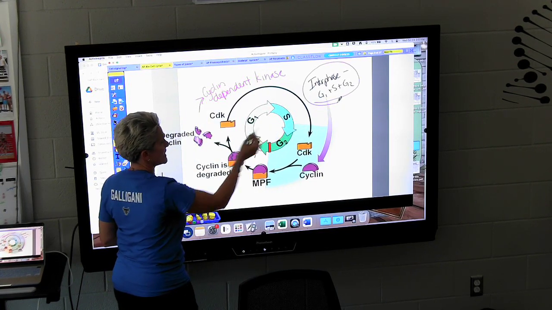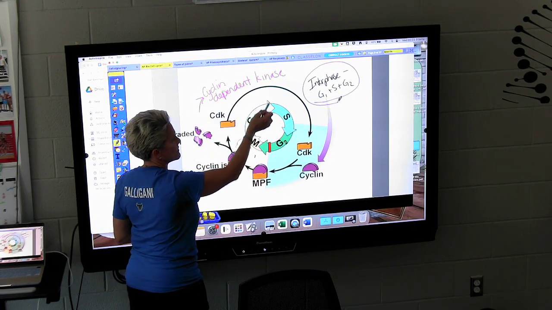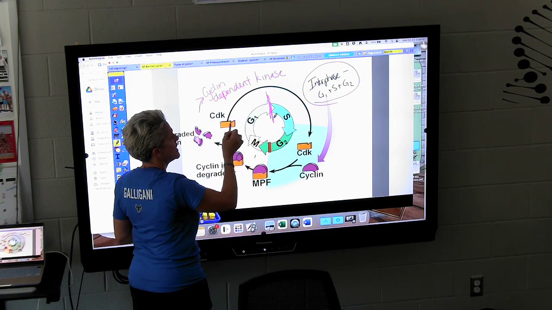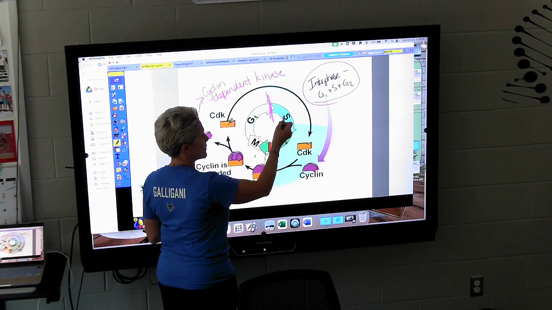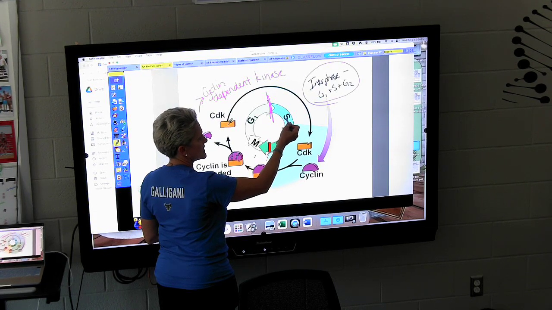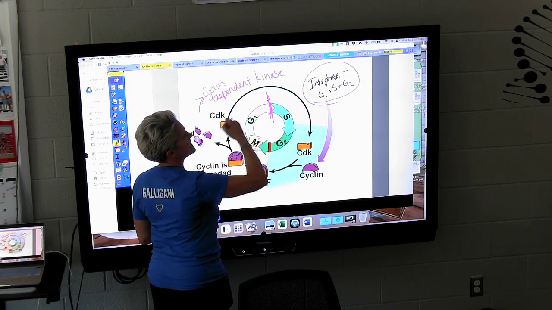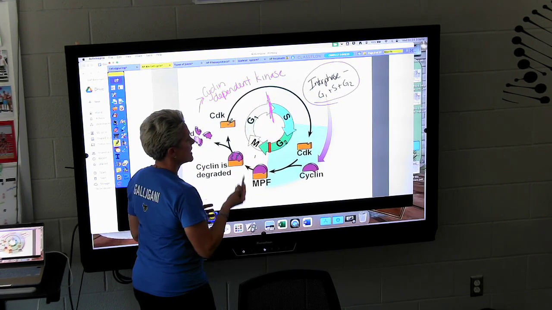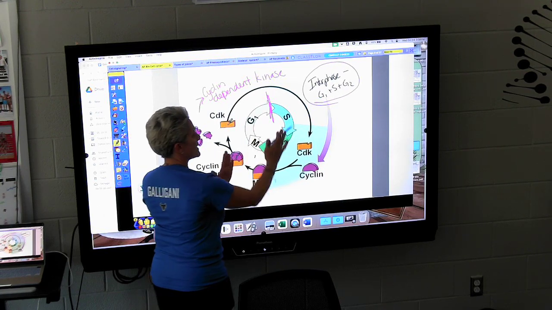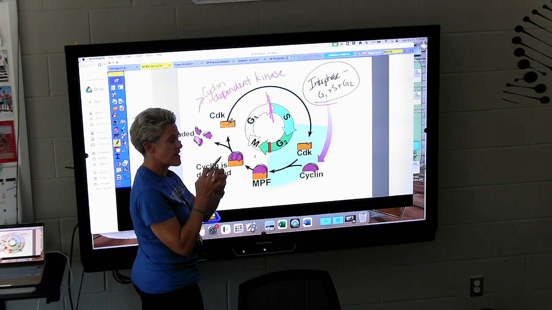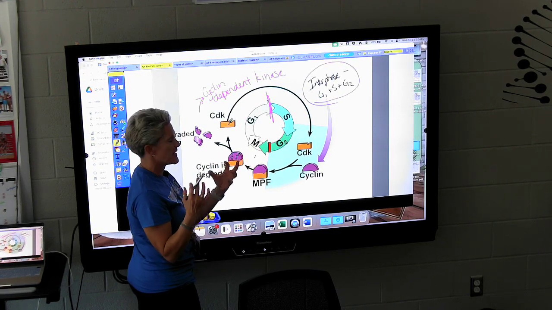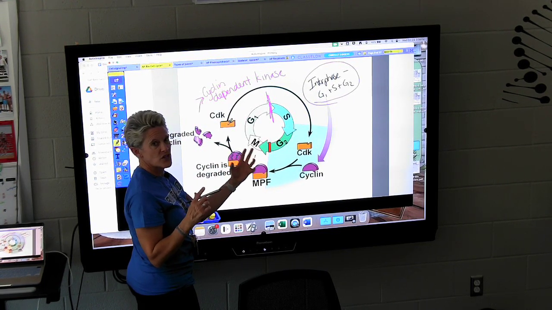Okay, we have this CDK. And there are some checkpoints there, like before it will synthesize DNA, is this CDK available? All right, so that's sort of a checkpoint before you go into the phase of copying the DNA. Is this CDK available? Okay, now, as we get to G2 and we're getting ready for mitosis, we're getting ready to split that DNA. How do we signal that to occur?